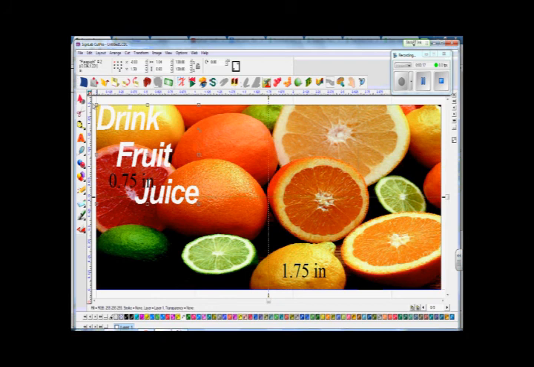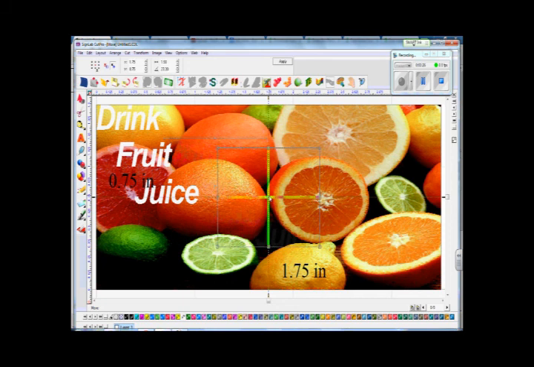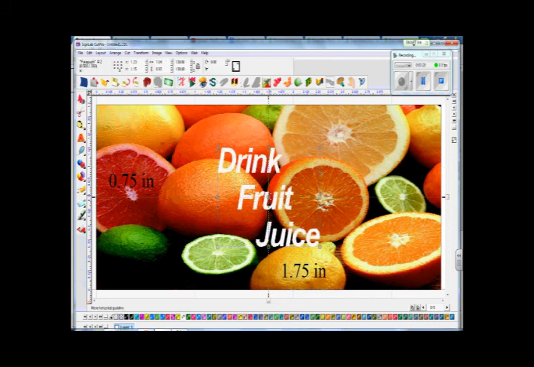And then I'm going to click on my selection tool. Now I want to place this right in the middle. When I intersect that line, it's going to highlight, and same with that, so I want them both highlighted. And then I'm going to let go. There we have that centered.